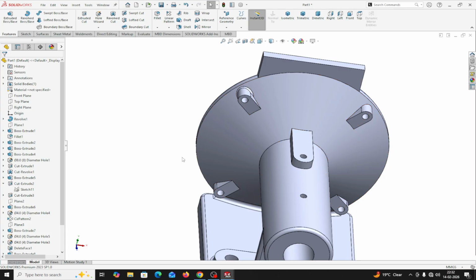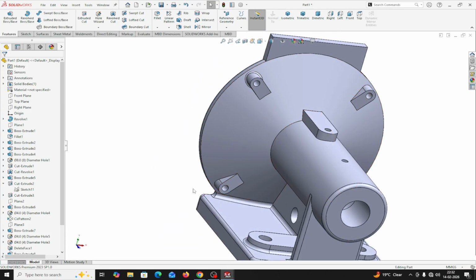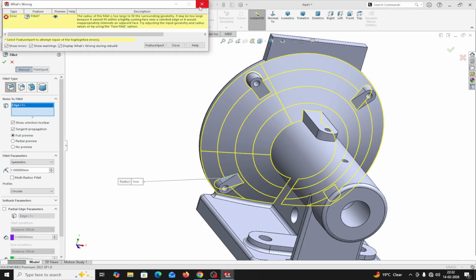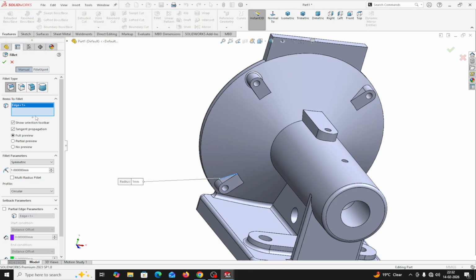This one by one. If you select all the edges and the fillet fails, you select one by one. In this way you can select one by one. This one, all are selected actually.